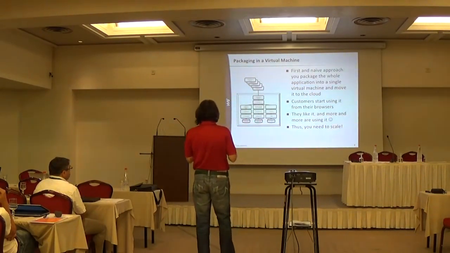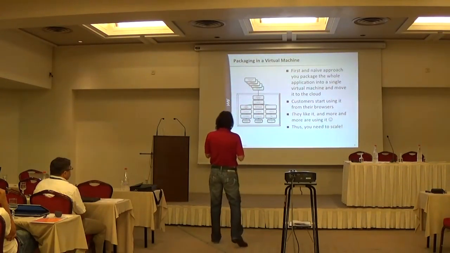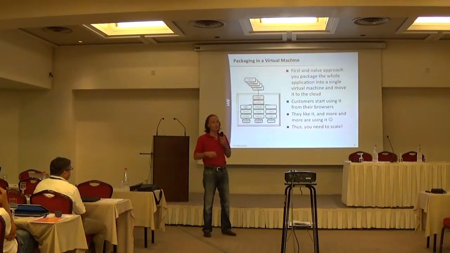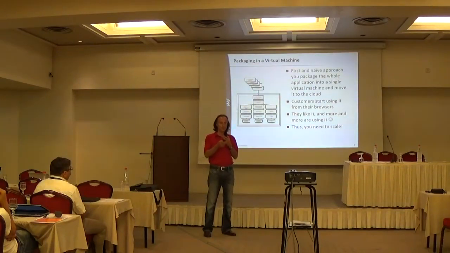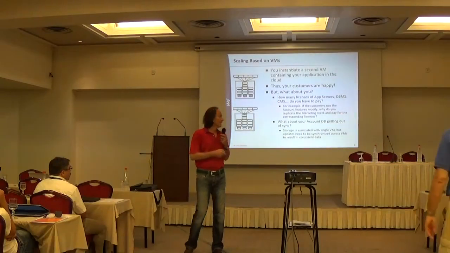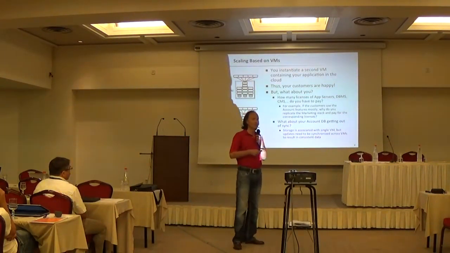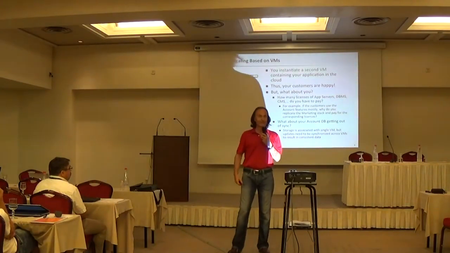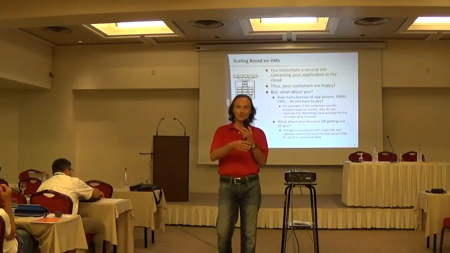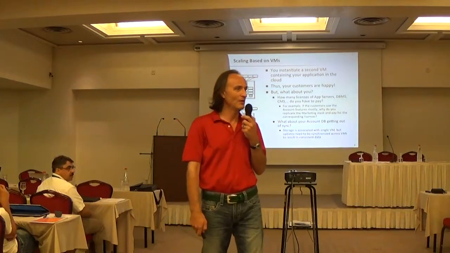So, the application is in the cloud, and now the customers are starting to use the application, and they like it more and more and more, and SLOs are suffering. So you need to scale. What do you do next? Dear CIO, I'm very smart. What I do is I create a second VM, I upload it, and now I scale it. And then the customers are happy because we now spread the requests across two different virtual machines. But are you happy? Yeah, you are happy because you got the 500 bucks.